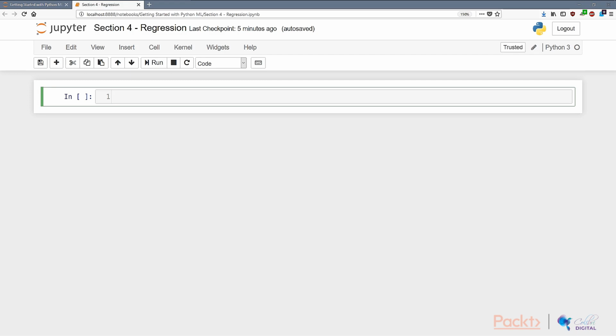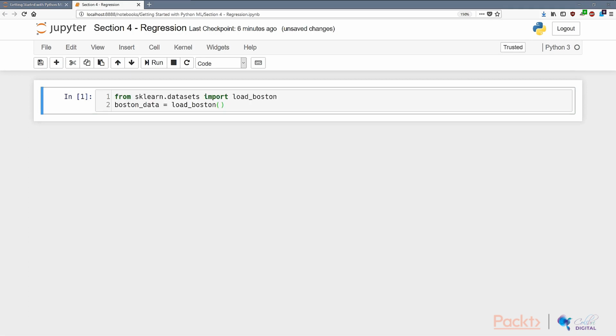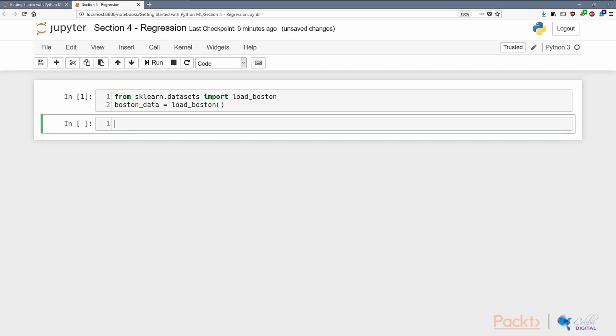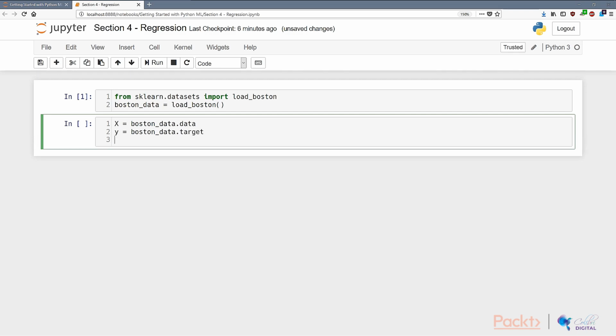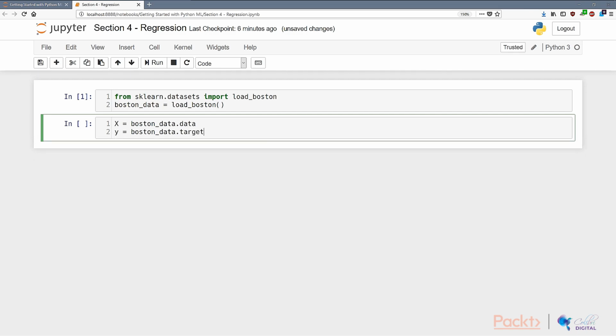We're back in our Jupyter notebook, and as you know, this is the notebook for section 4. First thing, let's import the Boston datasets. We ran this, and we've loaded it into Boston data. As usual, let's put the data into X, and the target to Y. And we also want to create our data frame.